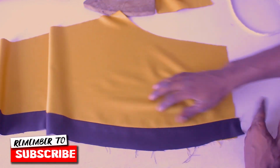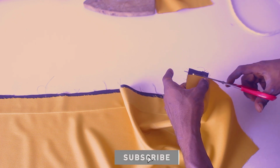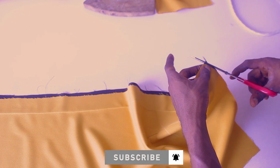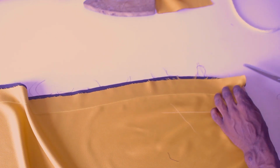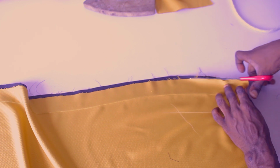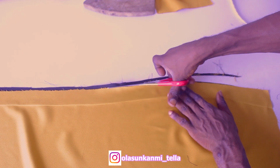After ironing those edges, you can see what we have so far, how smooth that is. This is what the trouser side is supposed to look like. You can see that. This is our extension. If you turn it inside, you can see what the inside is also going to look like. Here, I'm just going to trim out this excess black side. Now whatever we're working on our trouser, we are still working with exactly the same measurement, right? At this place, this excess black, I'm just going to trim it all down.